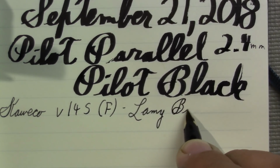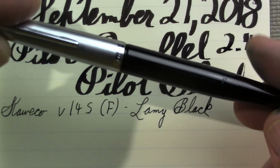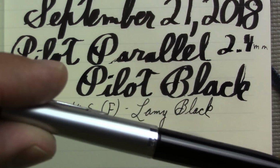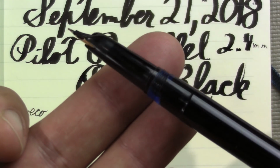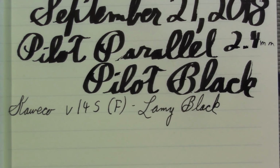It's just one of those pens that's really good. And it plays into the surprise coming at the end of this video. Slim black pen of the 50s and 60s and 70s that I like. No flex to the nib. It's just a good writer for those small spaces that I keep getting criticized for writing in.